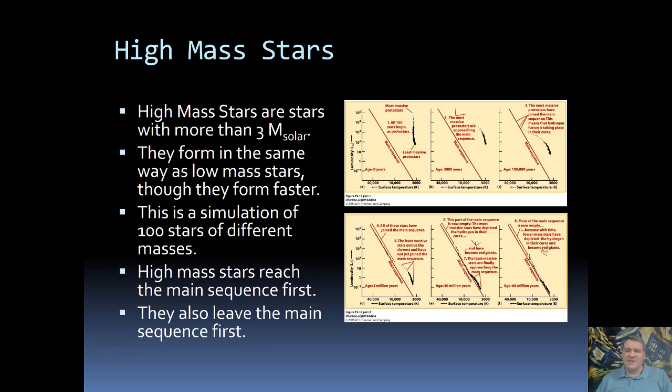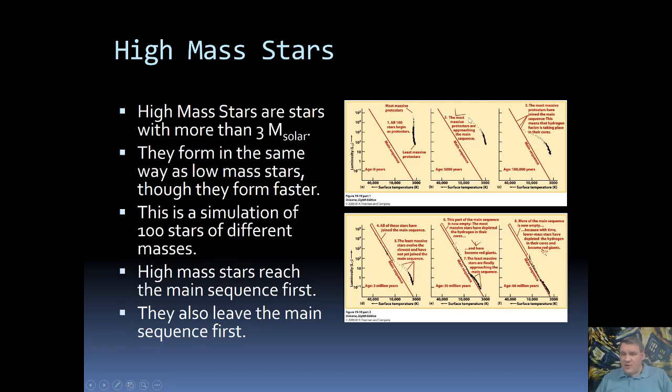However, something I want to show you, here we have a simulated star cluster. Okay, specifically we're looking at the HR diagram. So notice we've got temperature along the bottom with hot on the left and cool on the right, and up and down we've got luminosity. So this is just the HR diagram as we've seen before. So we have all of the stars start over here in the top right, where we expect protostars to first appear on the main sequence. Also notice that we have relatively few high mass and lots of low mass, exactly what we would expect.